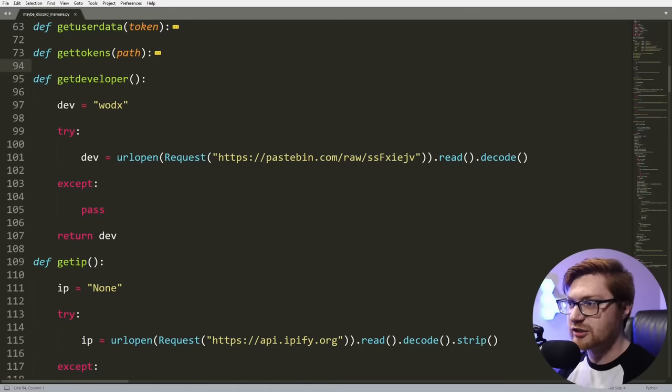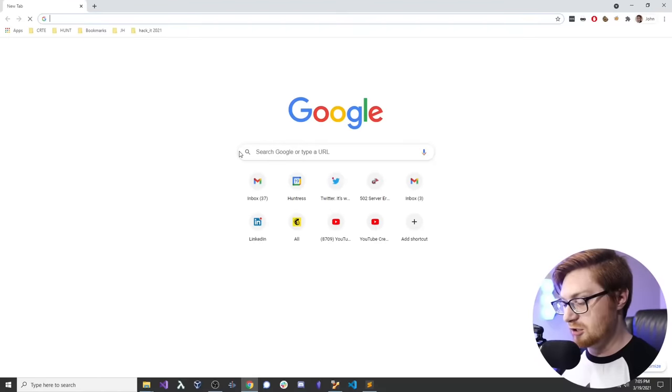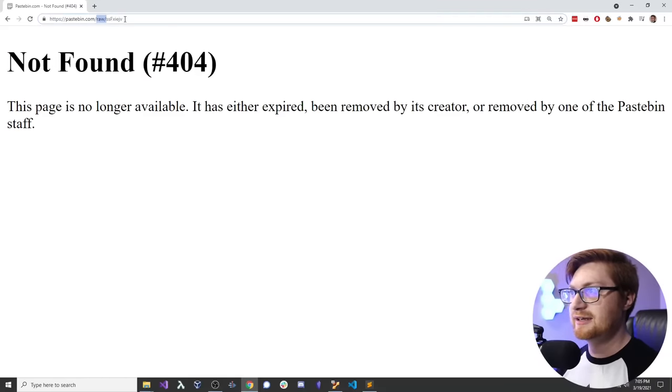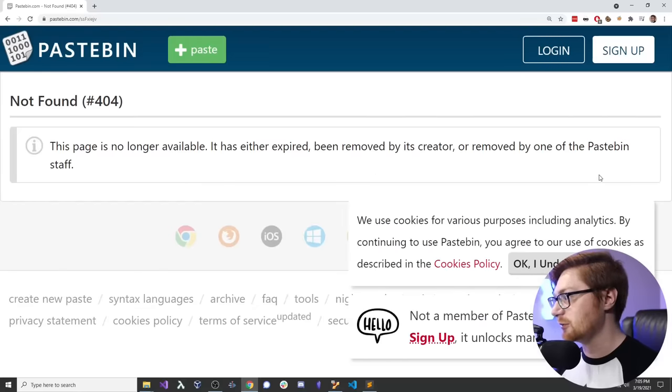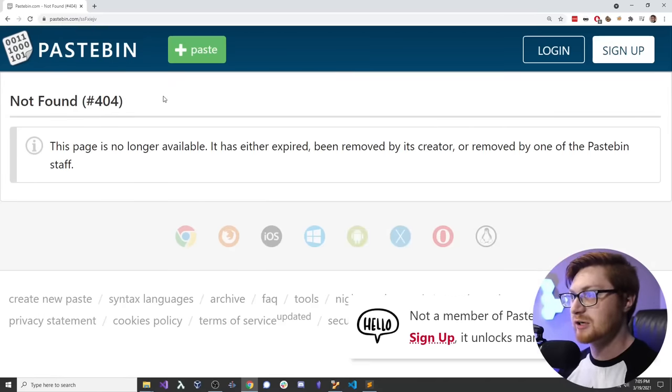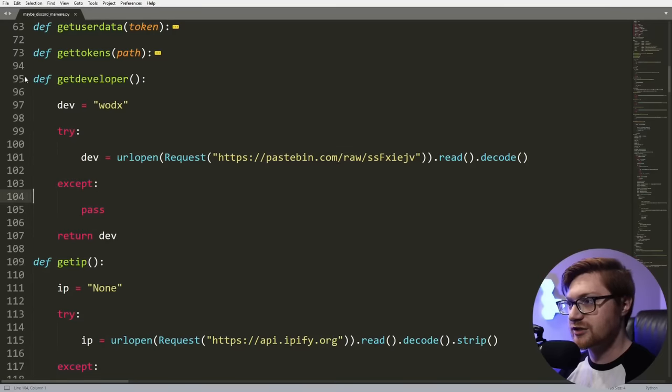We have this get developer function here. I don't know what this dev equals WODX might be referring to. I don't know if that is why that's created or why it's set to that, because just after it, again, it will try to do something. And if it fails, it totally ignores it. But it will go ahead and download the data from this pastebin URL. Now, I wish I could make this pretty cool and fancy, but I don't think that actually exists. Yeah, pastebin.com/raw, that. Yeah, it's no longer available. I don't know if anyone knows if there's a good way to track down some previous pastebins, or if maybe it's a Wayback Machine or Internet Archive or whatever, but that would be interesting to see what that had. Regardless, can't offer too much there.